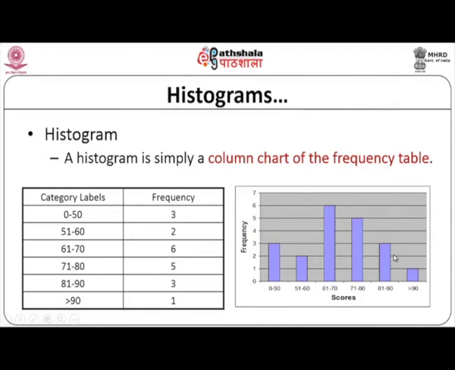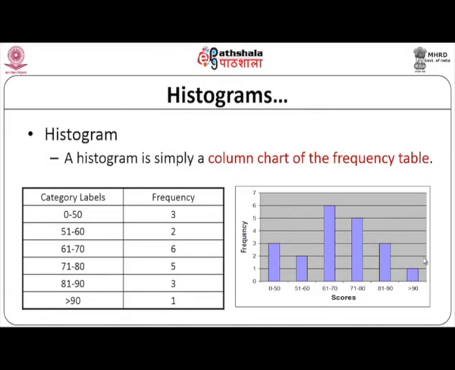So what exactly is a histogram? A histogram is simply a column chart of the frequency table. This may be useful when we want to identify which particular data element has occurred in majority. Let us take say a text database environment. When you want to identify those terms or keywords that often occur in the web documents available in your database, then we can take all possible keywords available in the web documents, sort them, put them into categories. Say for example, all keywords beginning from A till C, then all keywords starting from D till S, then all labels beginning with alphabets T till Z.